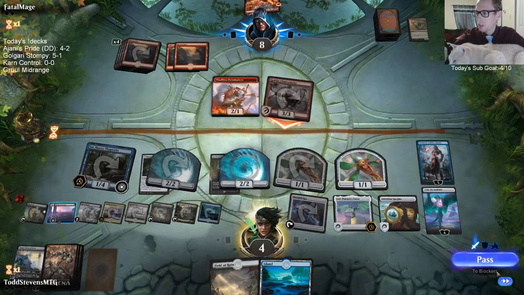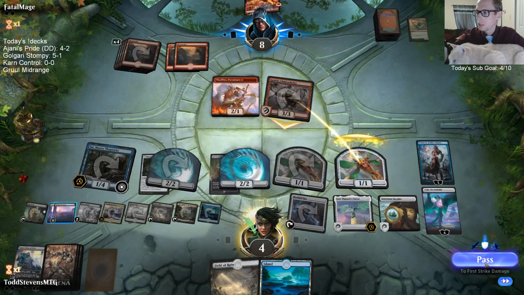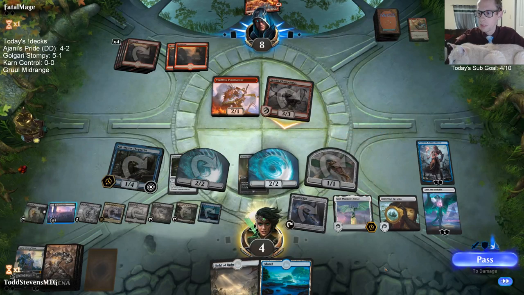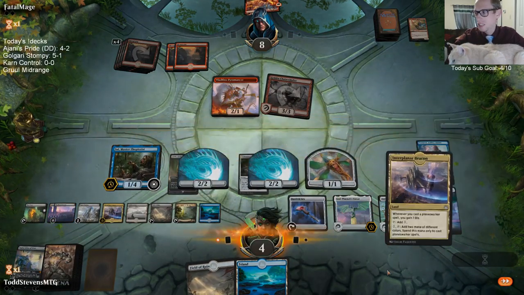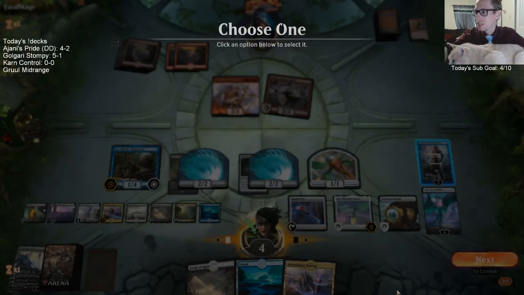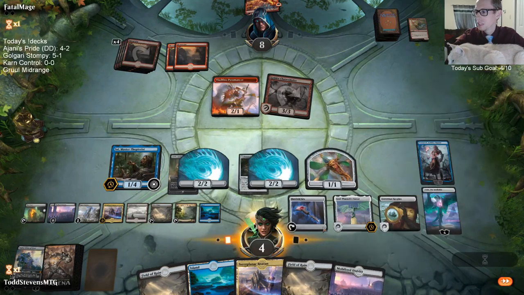We're just going to block with a Thopter, actually. I mean, I don't know. I just don't really want to go to 1. Our opponent's dead, basically, no matter what I do, so it doesn't really matter that much. Let's see if we can kill him with the claw, though. No claw.